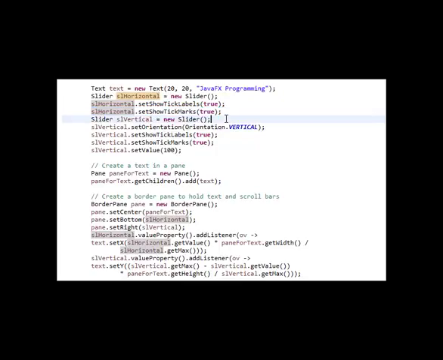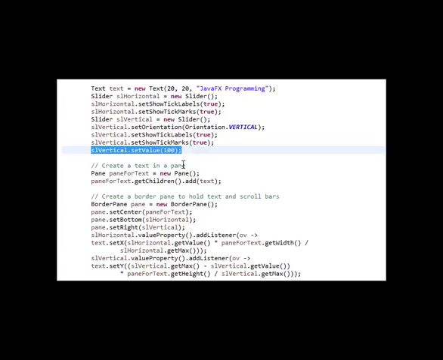We're going to define a vertical slider the same way. The code looks the very same as it did for the other, except that we change the orientation because the default is horizontal and we're going to want vertical. And in this case, we'll set the vertical slider to an initial value of 100. Because we didn't say otherwise, the default value of 0 is going to be used for the other slider.